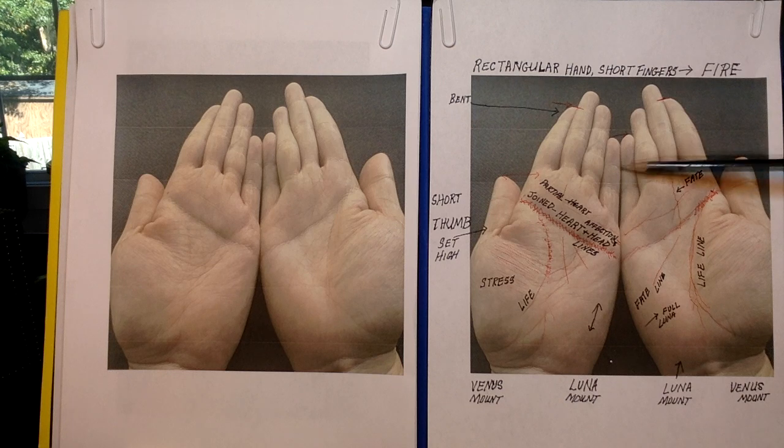And finally, let's take a look at the bent fingers. Let's take the little finger first. This is traditionally the sign of someone who has the gift of bending their words to give the right effect. It's like a charmer, okay, to please, for their benefit.